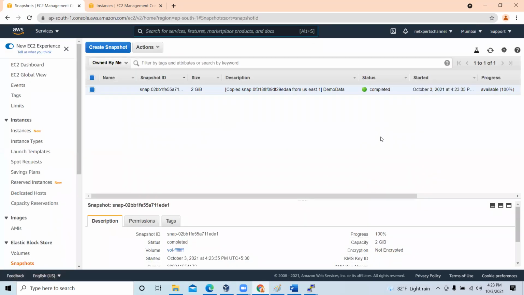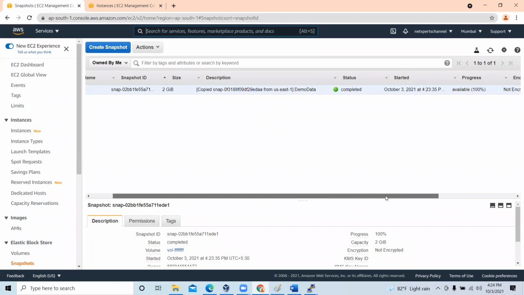Now, see, it's done. Now I am in Mumbai. You can see the speed is less than 1 minute. I expected 3 to 4 minutes because of some bandwidth. Now see the speed, very quick. Snapshot has been copied here, 100% progress.